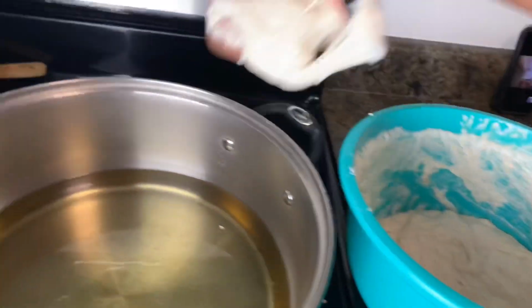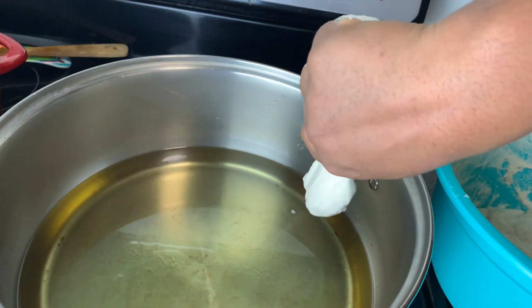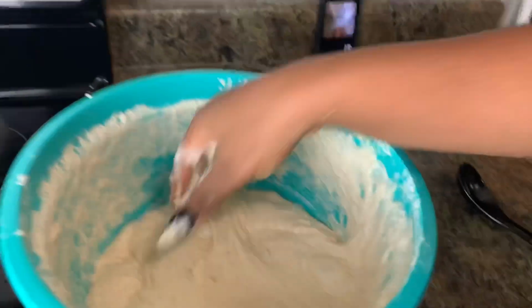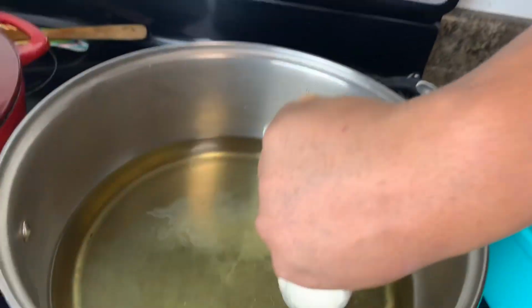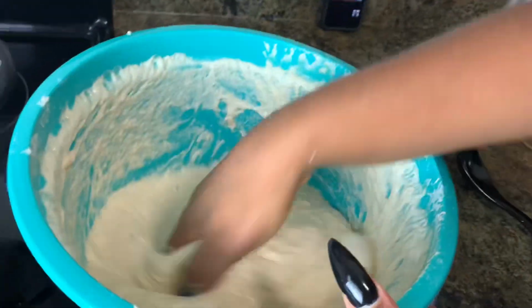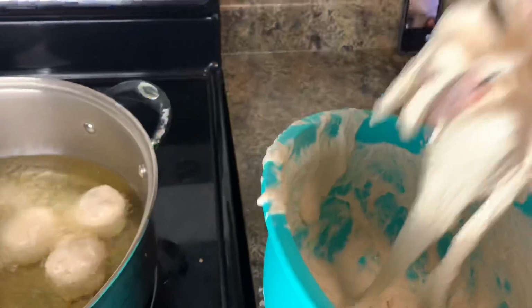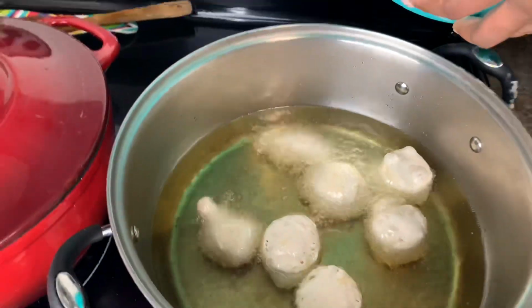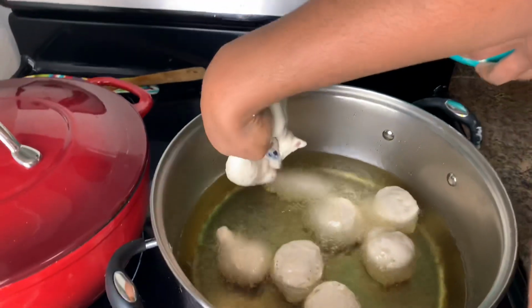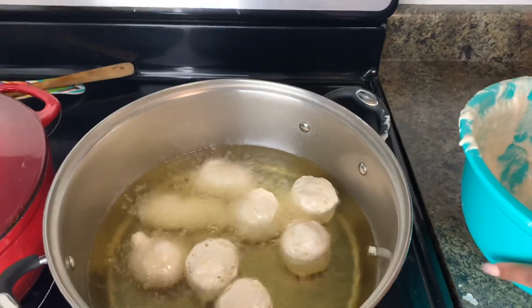So far I've been frying, and if you can't make these balls yourself, I think you can probably put the dough in a plastic bag and just make a hole underneath and try to do it. But I don't know. Yeah, it was a whole struggle to do the hand movement thing, but I tried. How do you think I did?